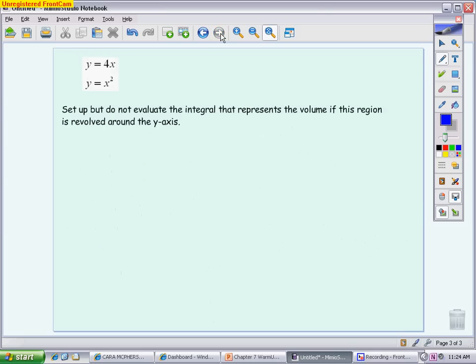The last problem, again using the same region, is asking to take that region and revolve it around the y-axis and determine what volume has been formed. So, we'll draw our picture one more time and we'll talk about options. We have a couple options for this problem. I'll talk you through the options, but then I'll also tell you the options I think works the best for finding volume. So, here is our function 4x. Here is x squared. So, again, same region. But, now I am revolving it around the y-axis.